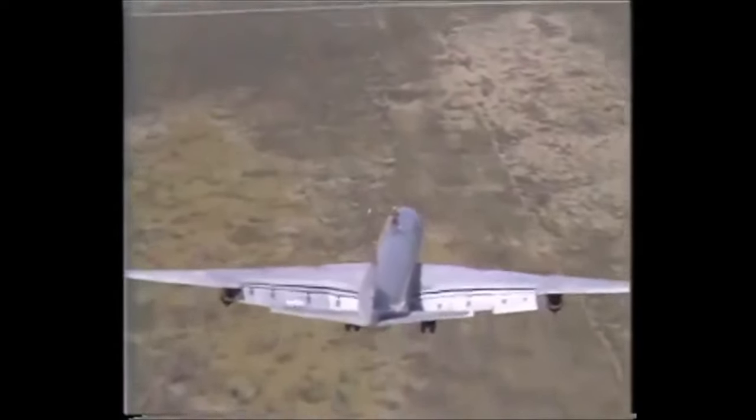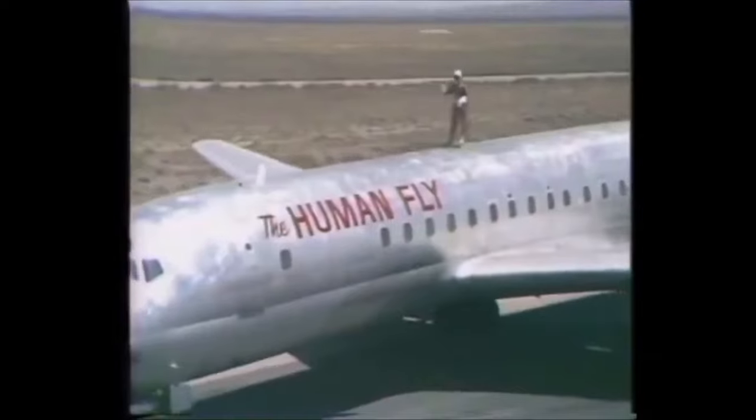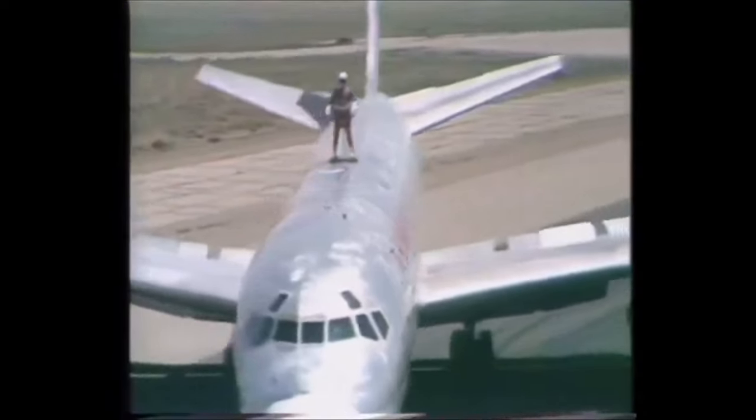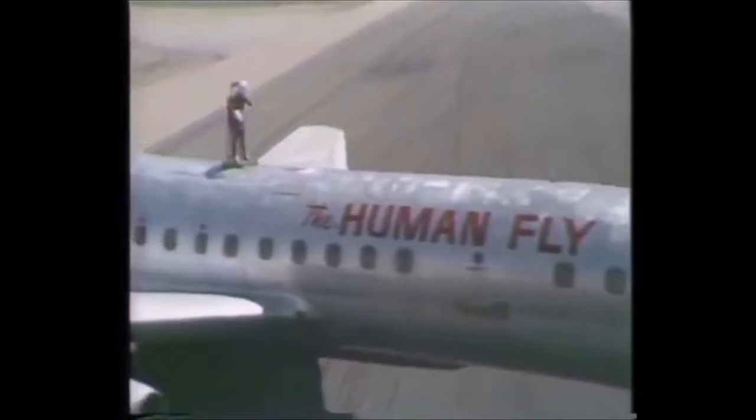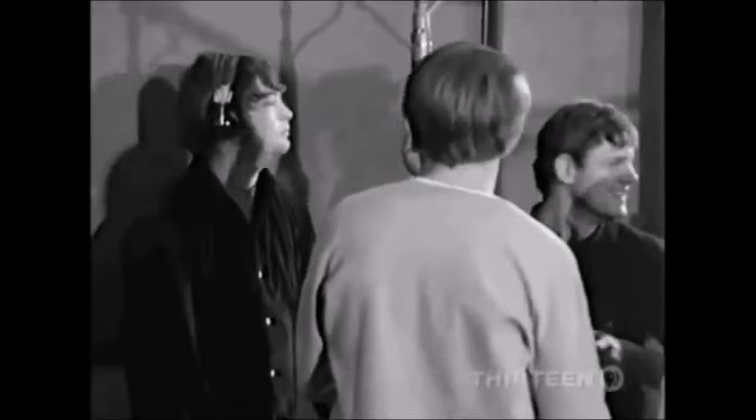It's always in the quarter bin, the dollar bin, the two-dollar bin — except for issue number one. Right now people are going crazy for issue number one; I've noticed prices rising. I can only assume it's because they think he's going to be in a Marvel movie, which I think is kind of ridiculous. But hey, that's me. I'm a different breed of cat. With all that said, let's kick back, relax, and get this party started.